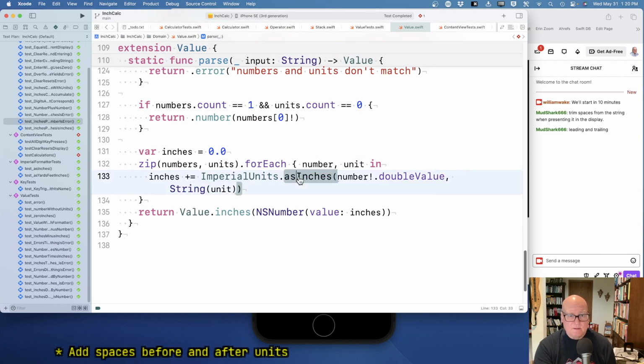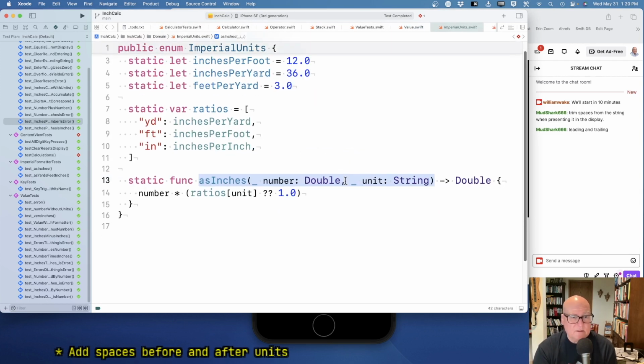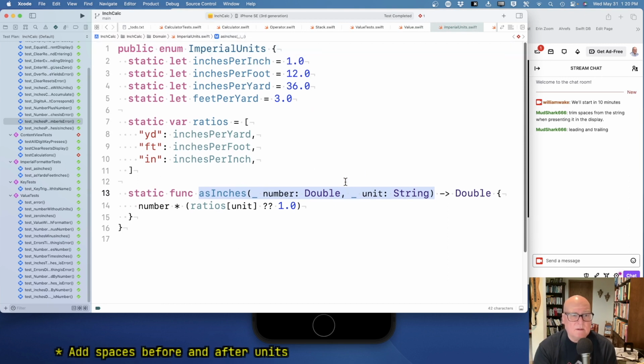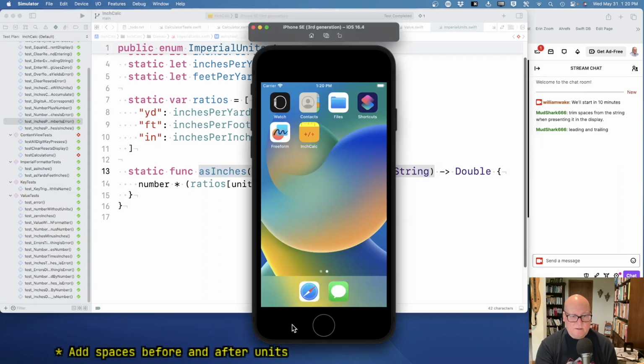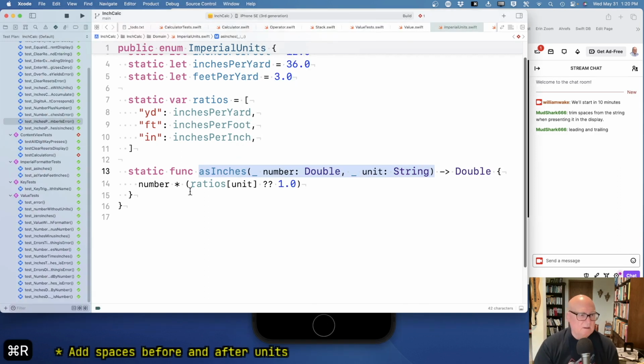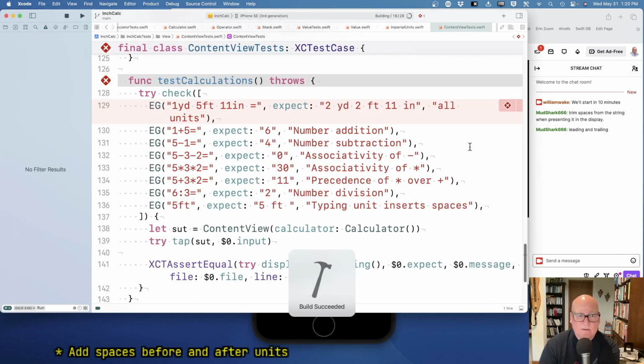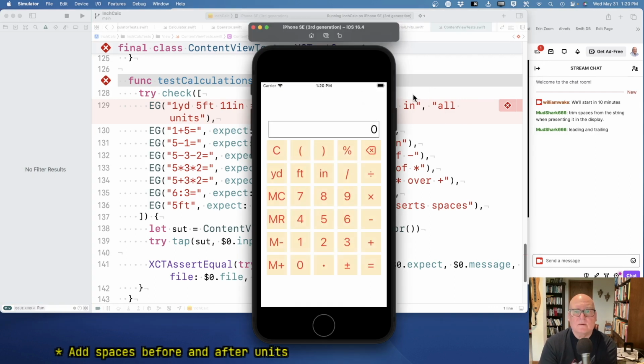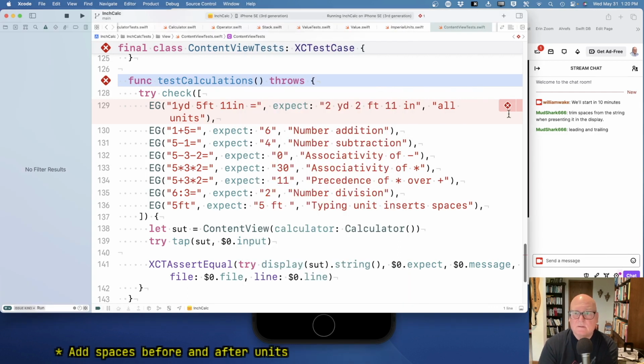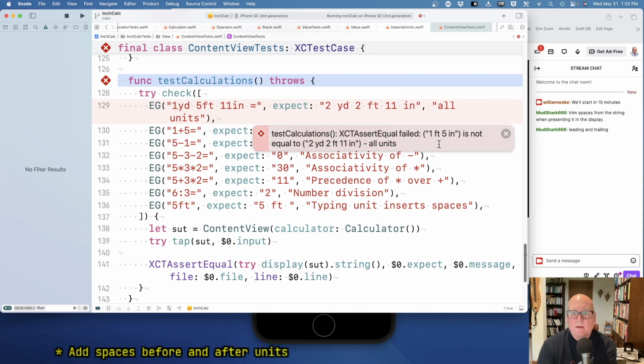Imperial units as inches. Okay, let's look at that thing. Number times ratio. Why does that work? All right, let's run it. I mean, I think it's saying our only failure. Oh no, it's not. Okay. Well, let's see what's up here. 1 foot 5 inches is not equal to 2 yards. Well, that's true.